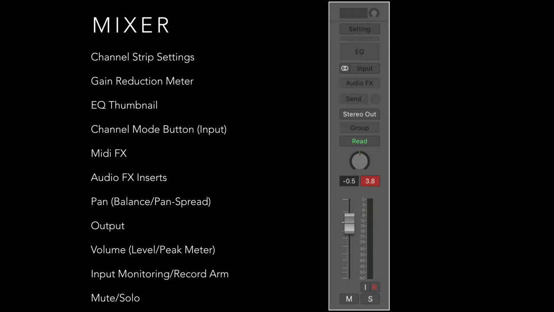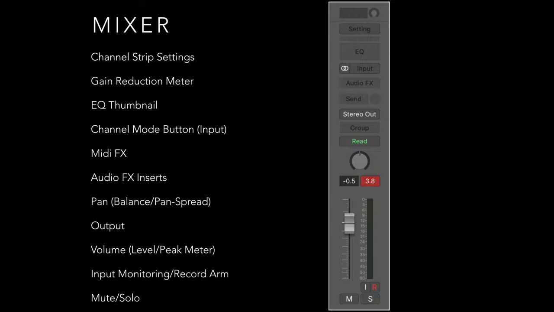We want to think of the mixer in terms of channel strips. If you conquer this idea, the mixer as a whole is really not that complicated. It's not problematic. So we have a channel strip, and essentially it has three routing points. You've got the input at the very top. You can see it right there. Then you've got the output. In this case, it says stereo output, but all of that is configurable.